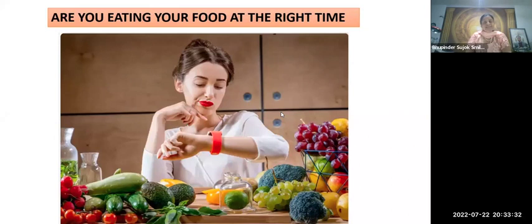Morning you can eat food like a king, and lunchtime like a poor person, which means good food, but not very heavy like in the morning. And then in the evening, night time, light soup or some khichdi like this. We are eating food for survival, but we are not living our life just to eat food. If we want to recover our digestive system, we should pay attention to all these things.